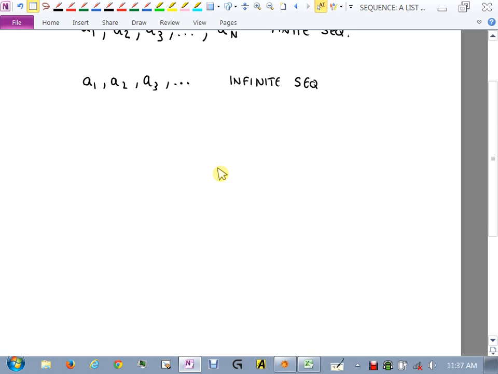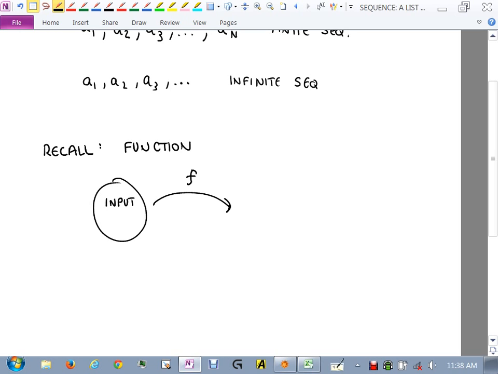Okay, now with this idea, recall the concept of a function. When we had a function back in college algebra, we had input goes through a function, which we usually call f. That was the notation we like to use, right? Then we had output here. You plug something into this function, it's going to do something to that number. It's going to spit a new number out, right? So usually it was numbers in, numbers out. So I'm going to put here double-struck R, meaning that I plugged in real numbers and real numbers came out. x squared, right? You plug in 2, it spits out 4. You plug in a real number, it spits out a real number. Okay, that's the classic idea of a function.